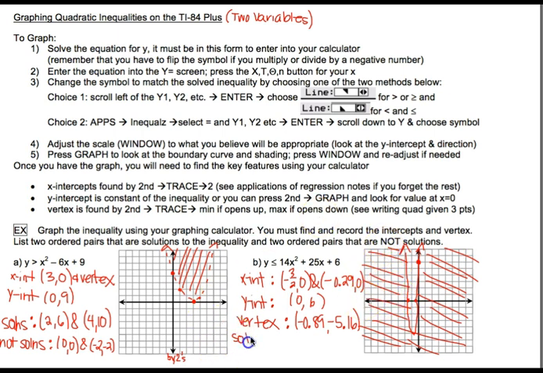Now, solutions: anything in the shaded region. So I'm going to go with 3, 0 and 5, 5. 3 zeros here, 5 5s up here. They're both in the shaded region. Not solutions: anything inside the parabola. So -1, 0 would be a good one. And then I'm going to stick with the -1 because it's so skinny, but I'm going to go -1, 4, which would be up here. All right, hopefully that makes sense and you feel pretty good about using your calculator to graph these.